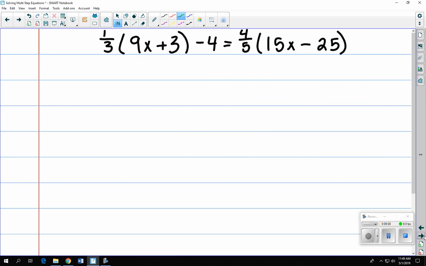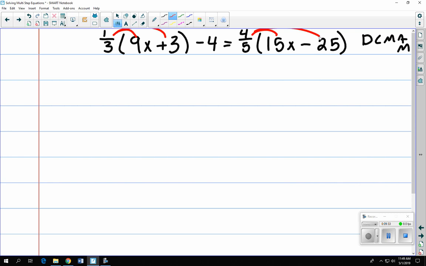The next is these rational equations. And with these rational equations, yes, we do continue on with our DCMAM, because nothing changes. The only difference is I am introducing those fractions, and we will notice that the fractions are going to work out nicely with the numbers underneath. So 1/3 works nice with 9 and 3 when we distribute, and the 4/5 works with 15 and 25.